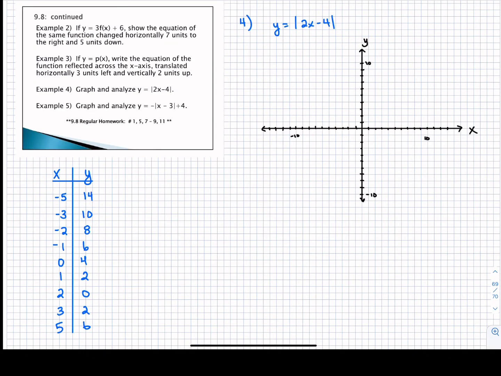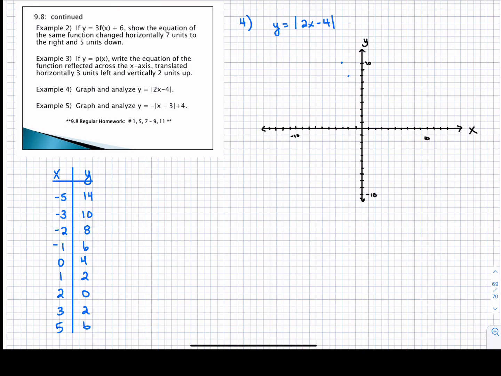When you're ready to build your graph, make sure you clearly label your axes and include a scale. So when I plot these points, I can start with -3, +10. I didn't go much higher than +10 for a y value, so I'm going to omit the first point that's on the table. But when x is -3, y is +10, so we know we're sitting at this location. Now we can plot our second point of -2, +8. So when x is -2, y is 8. So we're passing through this point here.